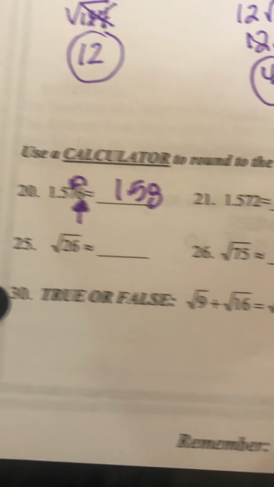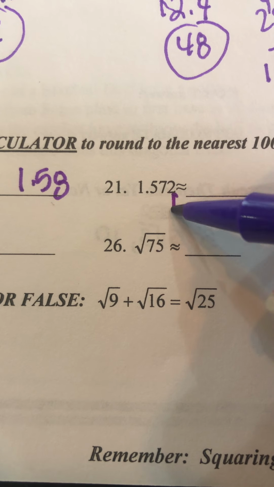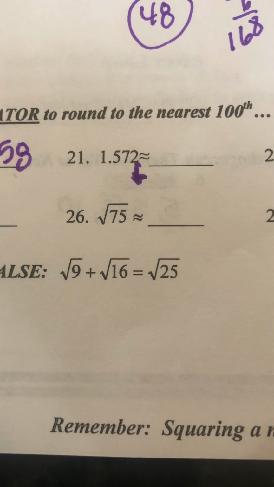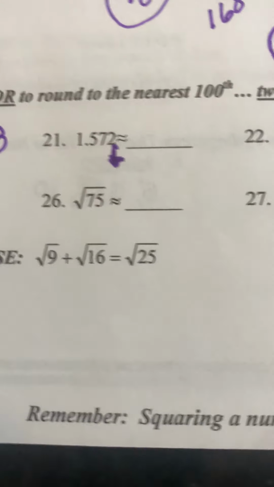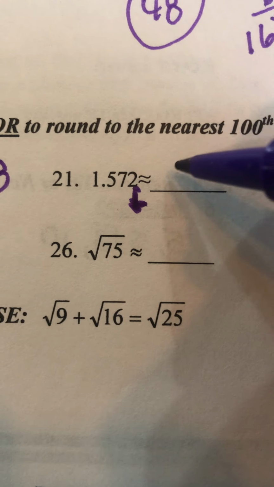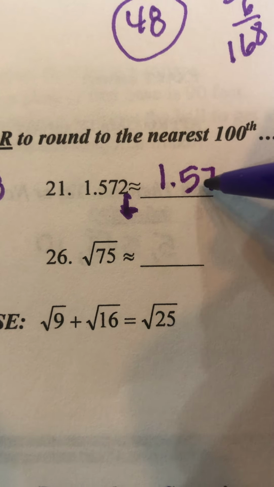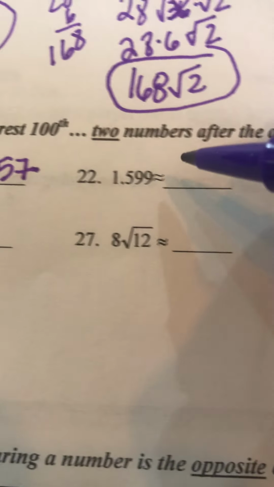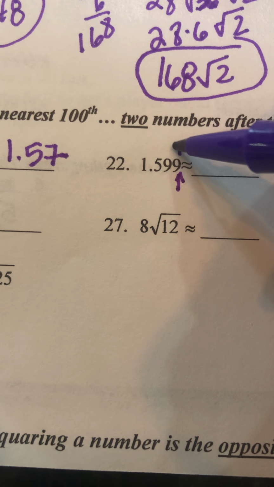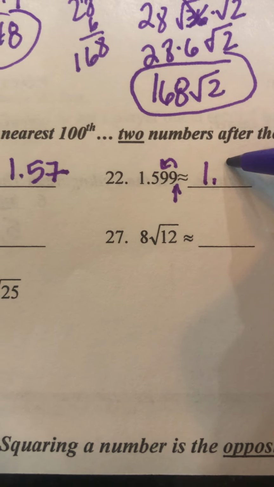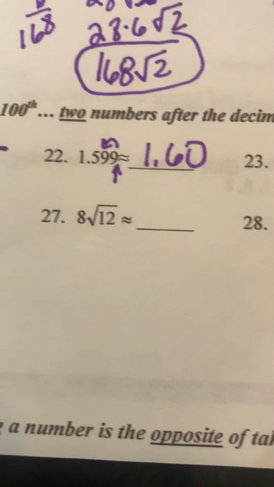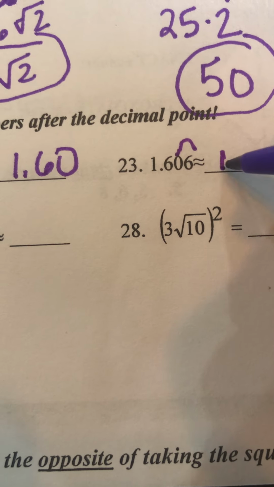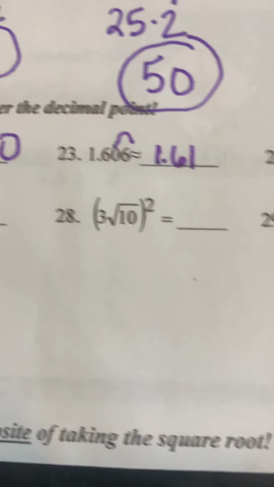5 or above, give it a shove. And then here, 5 or what is it? Actually, it's 5 or above, give it a shove, less than, leave it alone, whatever. So here we get 1.57. Perfect. That one's a tricky one for kids to round because you got the 9 and then you're like, oh, what does that do? So 9 technically rounds the 59 to 60. And then of course here the 6 is going to, 5 or above, give it a shove to 1.61.